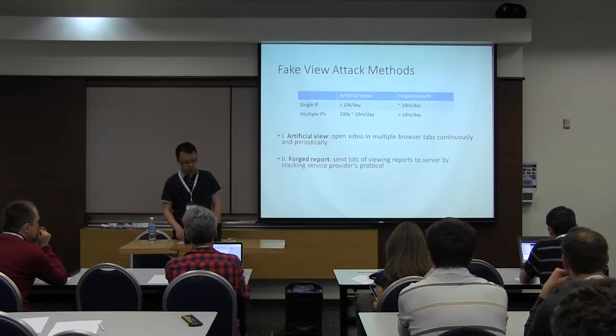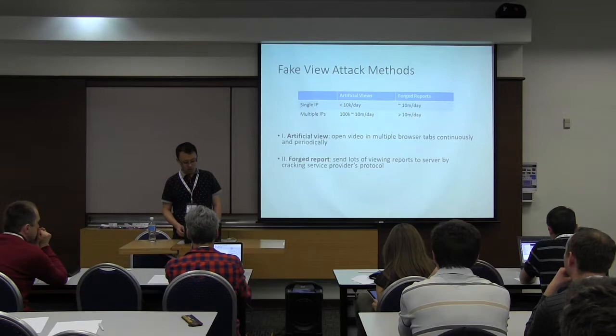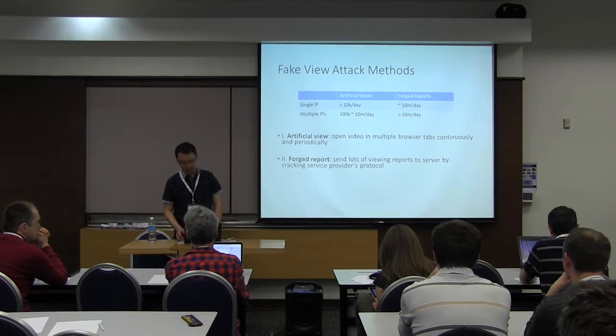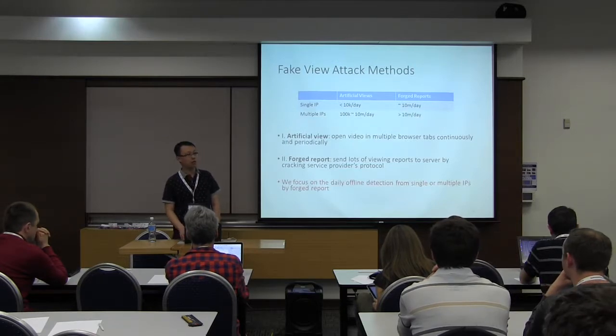The second tool will never view any video. They just send out forged reports to the log server by cracking the communication protocol. So these tools can create fake views at a very high rate. From a single IP, the fake views could be more than 10 million per day. So that's why we focus on studying the tools creating forged reports.